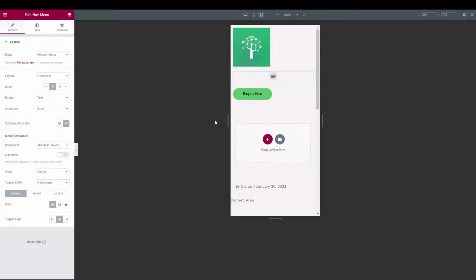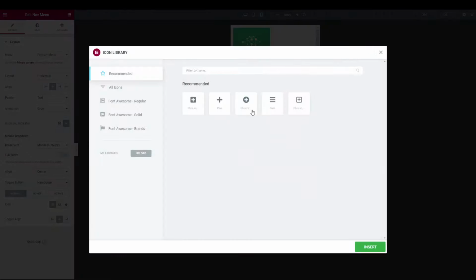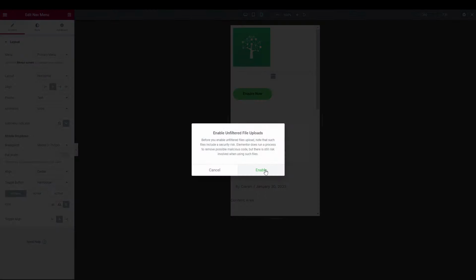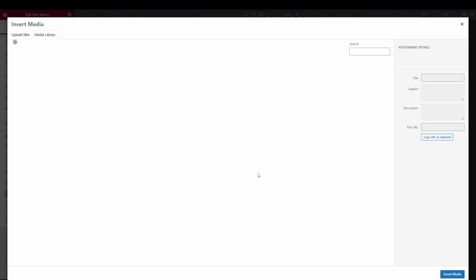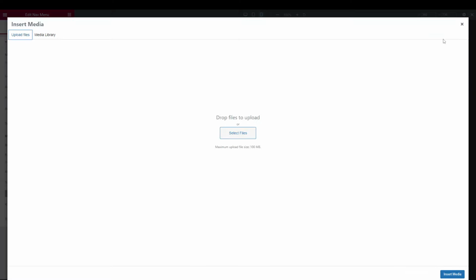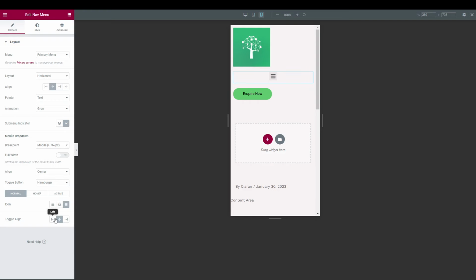By default it's the toggle icon, but you can pick one that you prefer from the icon library, or if you want, you can always upload your own. So if you click on upload SVG, you need to enable unfiltered uploads in order to do this, but you can upload your own SVG file and upload your own icons as well.